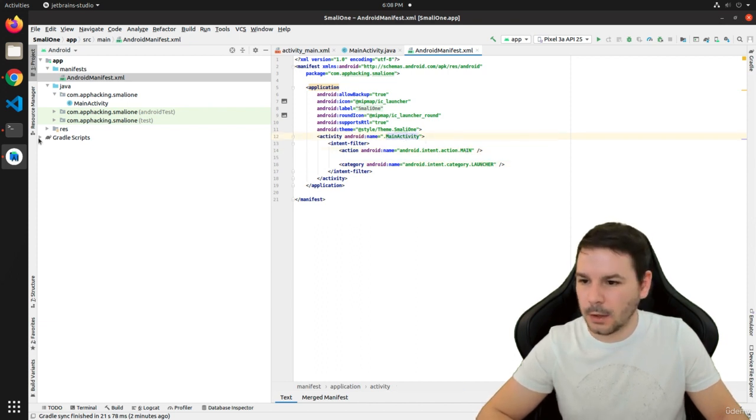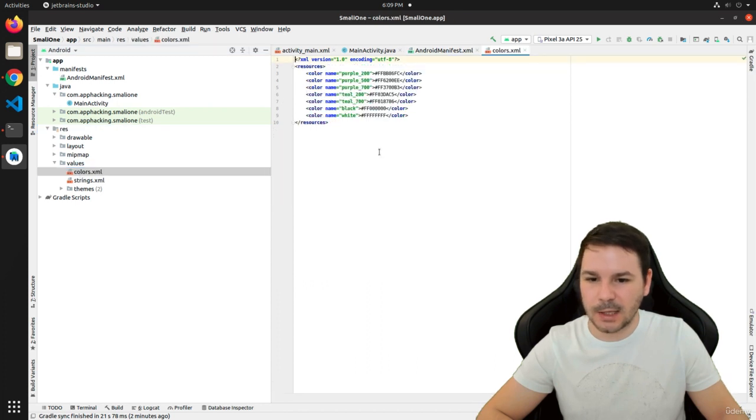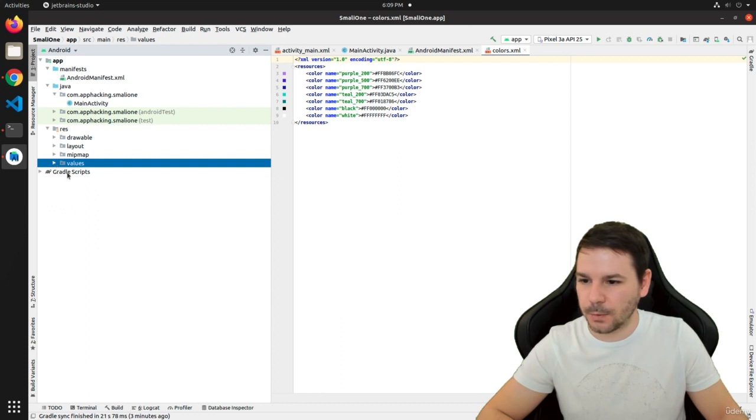All right. Then we've got this resource directory over here. We are also pretty familiar with this one. And here, by the way, is this values directory that contains, for example, those colors which are regarding to our theme we are using. And those values gets compiled into this resources.arsc. Just here to wrap this up from the Android structure part. Okay, we also do not care about this one.